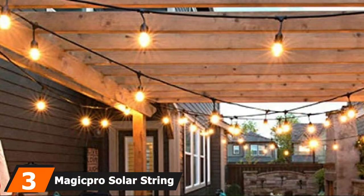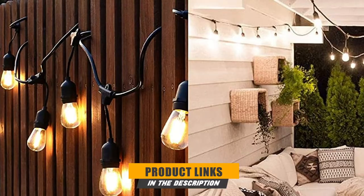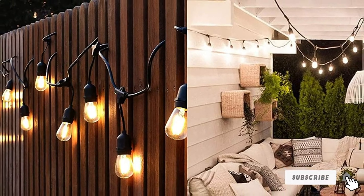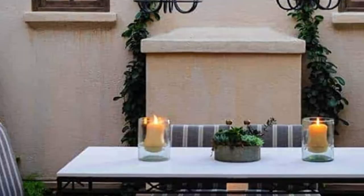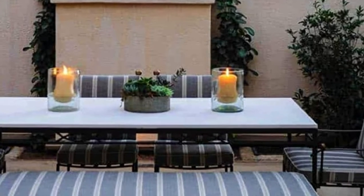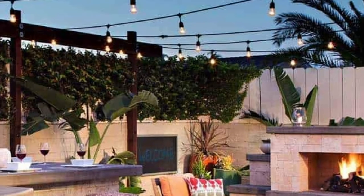The number 3 position is held by Magic Pro Solar String Lights. Magic Pro describes themselves as a company that provides 100% satisfaction and excellent customer service. Their solar string light does the same for you — just hang them on your trees, poles, gate, or camp tent and enjoy the cozy ambience they create. Your Magic Pro Solar String Light has four lighting modes: steady light, slow flash, and more, letting you easily turn romantic evenings into buzzing outdoor party nights with friends and family.